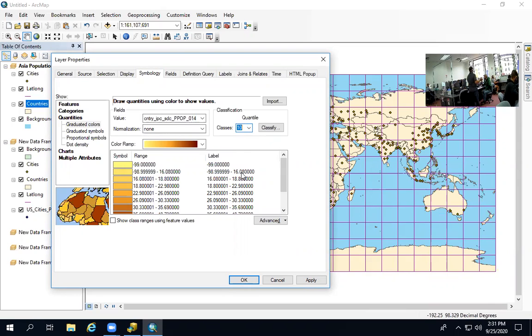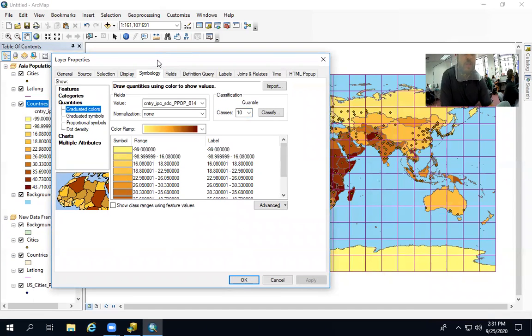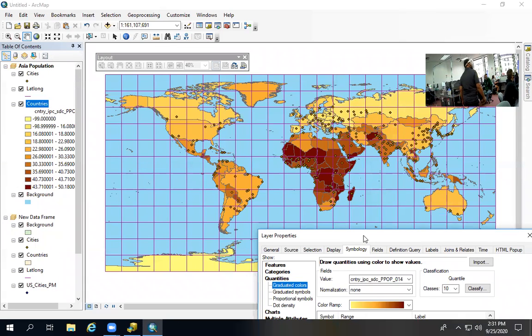The default I think is brown. So you have brown. Click on this ramp and choose whatever ramp you like. You might find one color with different shades, or 2 colors like red and blue that show the hot and cold, the biggest and smallest. Here you're free to choose the ramp you like. Okay? Before you click OK, you can just click apply and have a look at your map. See now the population, how it is.